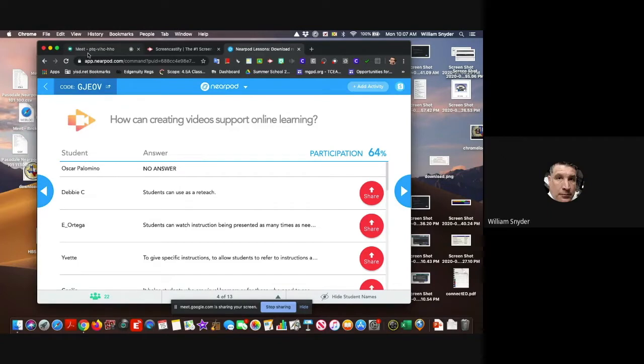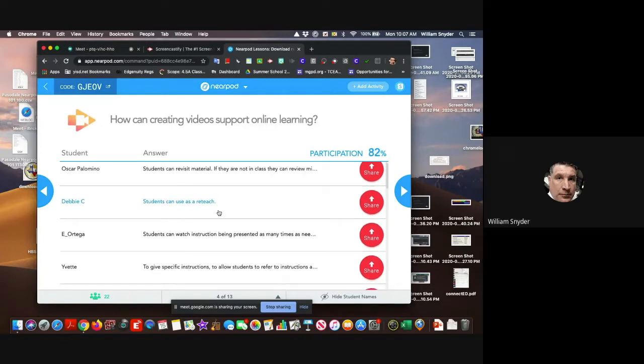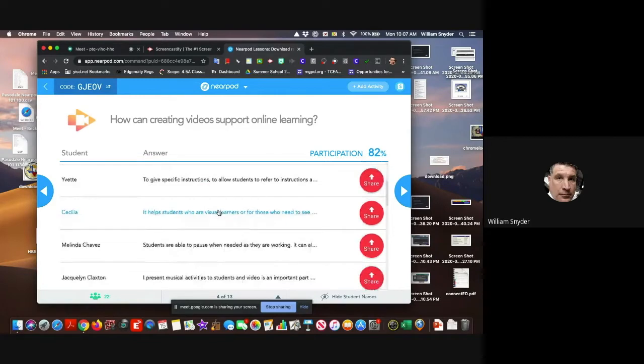And I see some of your answers. For example, students can use it as a reteach. Students can watch instructions being presented as many times as needed. Oh, absolutely. To give specific instructions, so allow students to refer to instructions. Very good. Yes, of course. Students are able to pause when needed. Oh, good point.